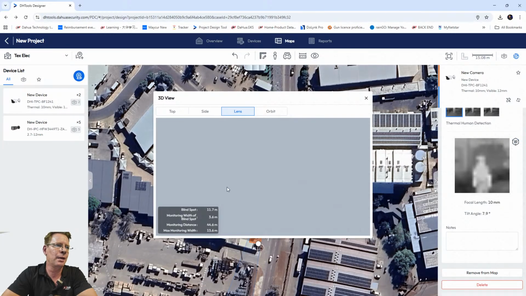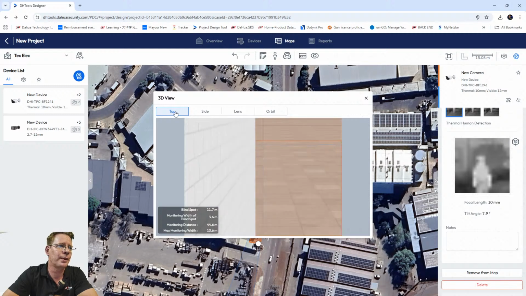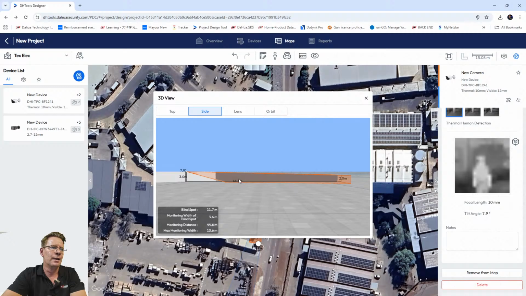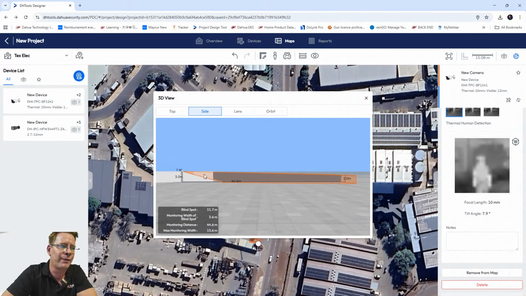And then here's the option that says 3D mode. So if I click on 3D mode, it takes a while to render and show up. So there's your top view of your thermal, your side view of the thermal camera. You'll be able to see what your detection distance of that thermal camera is.